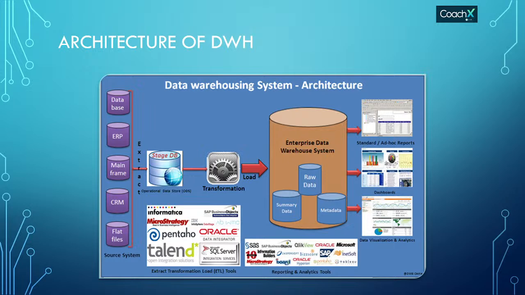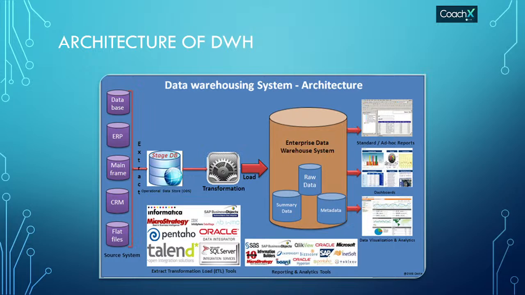So this enterprise warehouse system, or the entire architecture, consists of around four views called the top-down view, data source view, data warehouse view, and the business query view, which are also called the bottom tier, middle tier, and top tier approaches.